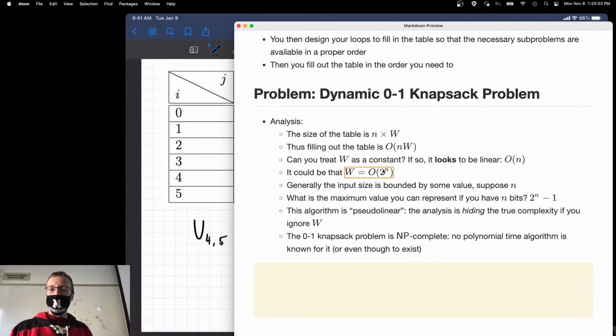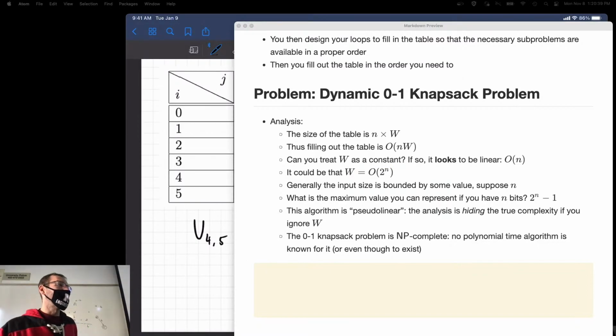Yeah? So how does the grader handle this? I don't give you anything that big. Oh, okay. I mean, the same on homework 1 when you did it with a brute force exponential time algorithm. It still ran, right? All right, we'll look at another dynamic programming problem next time.